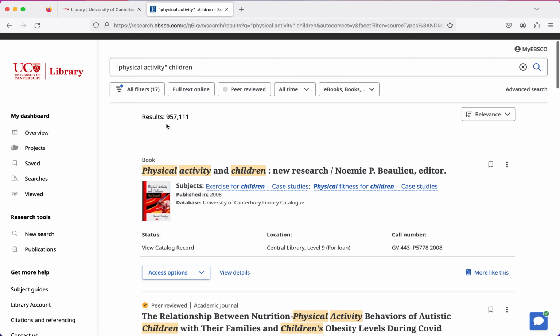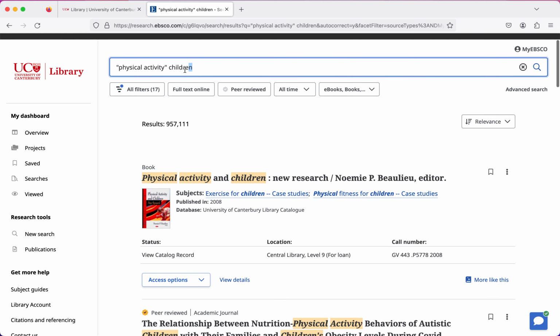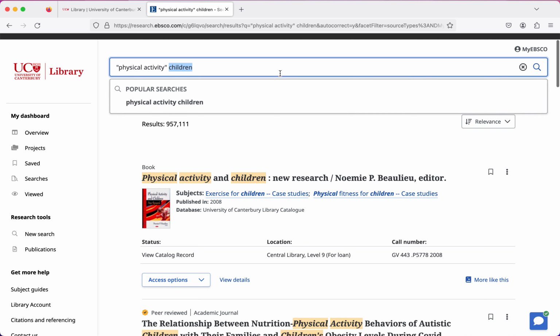But say hypothetically, I didn't think 1 million results was enough. I wanted more. I can also change my keywords in a different way. You can see here that I've written the word children, and that's what I'm getting in my results: children, children. But say I'm not just interested in children. I want words like child or childhood to be included as well, because those could be important words that are also included in relevant articles that might be missed if I just put children.